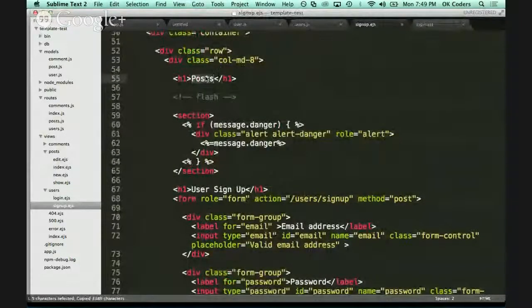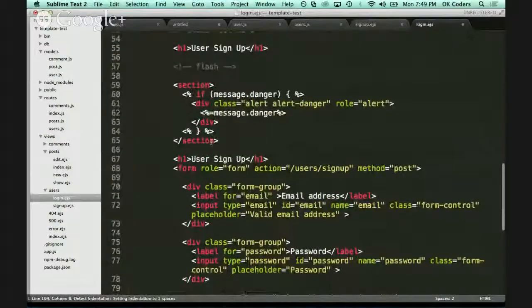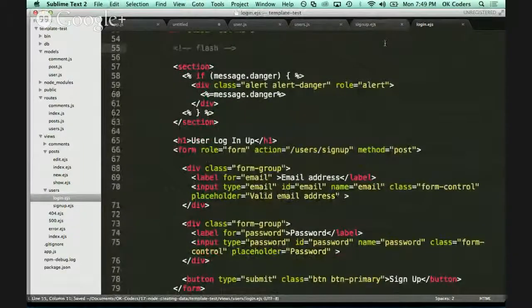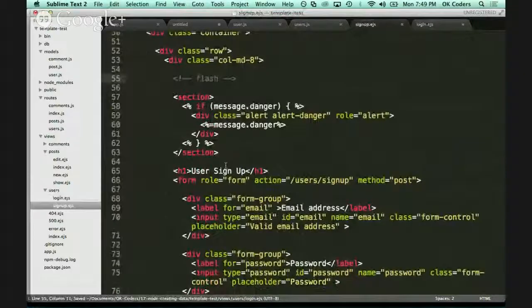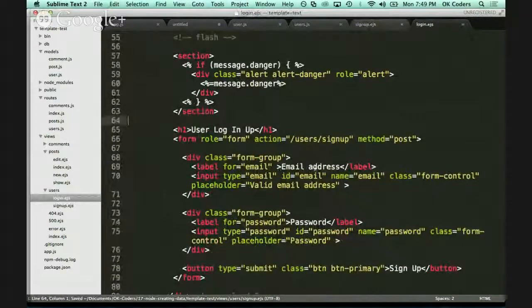Maybe I could rename this to user sign-up. Literally same thing. Now it's going to be user login. It looks like I'm repeating myself. There we go, perfect. Only now, instead of posting to sign up, I post to login.